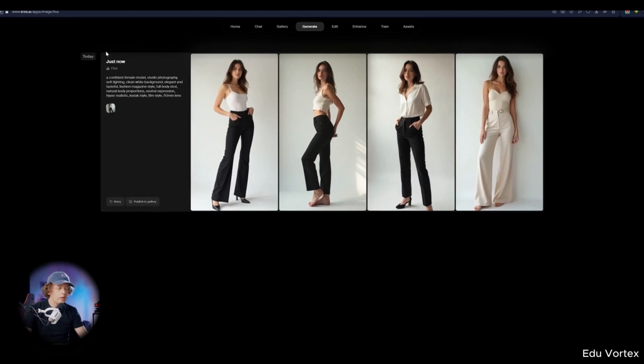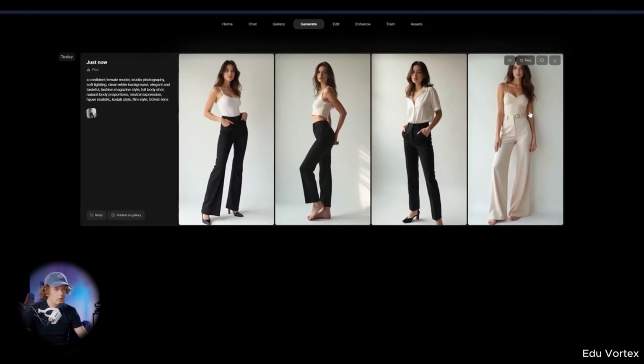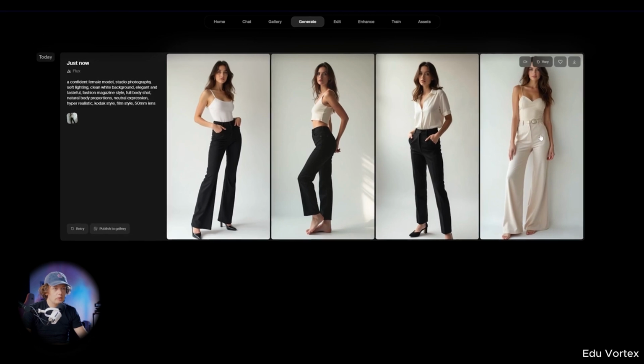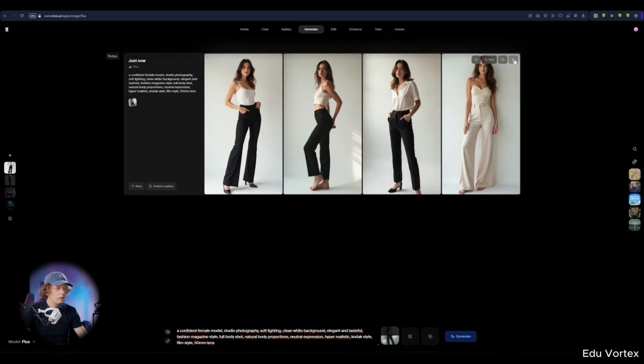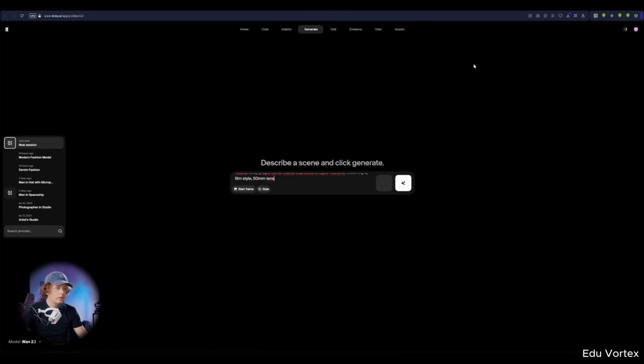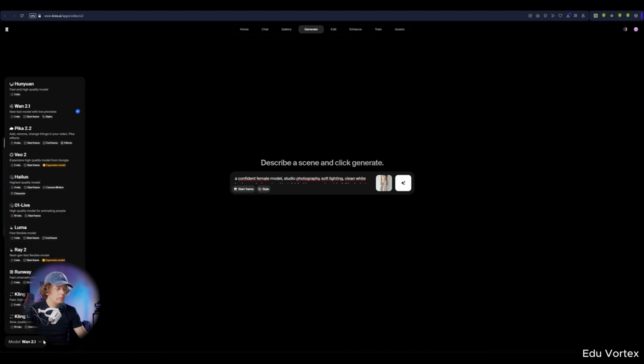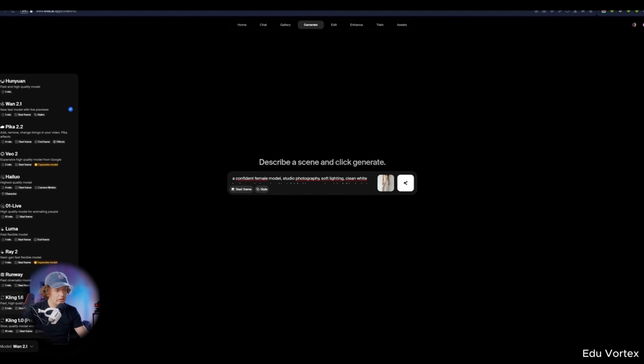Of course, we could download this image and upload it to Kling, but we're already in Krea. And remember, Krea is all in one. Hovering over the image gives us a camera icon. Click it, and we're instantly transferred to the video generation section. Notice the models available have now changed to video-specific tools like Hunyuan, Wan, Pika, which we already know, Veo 2, Hailuo, Luma, Ray 2, all fantastic options, some pricier than others. We even have Kling, which we've previously used.